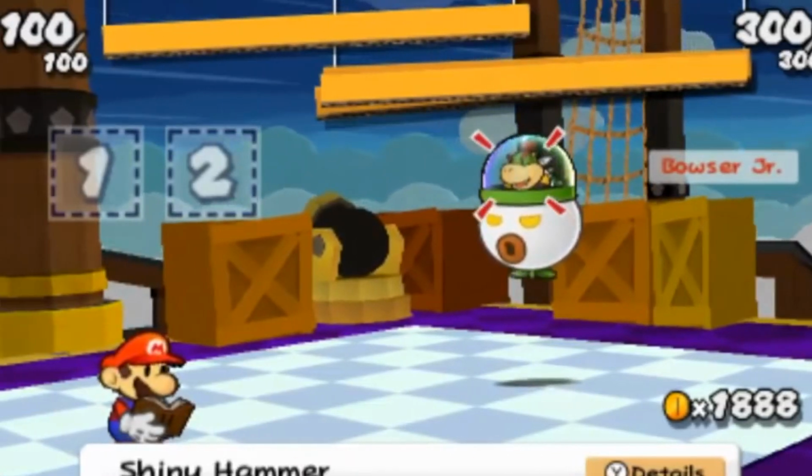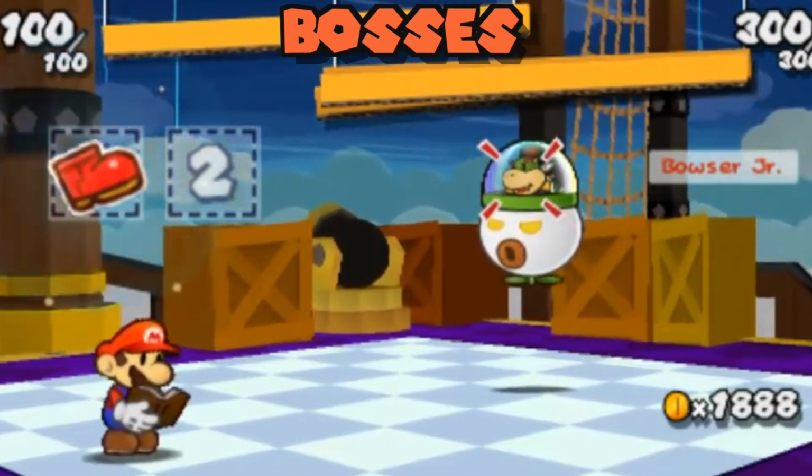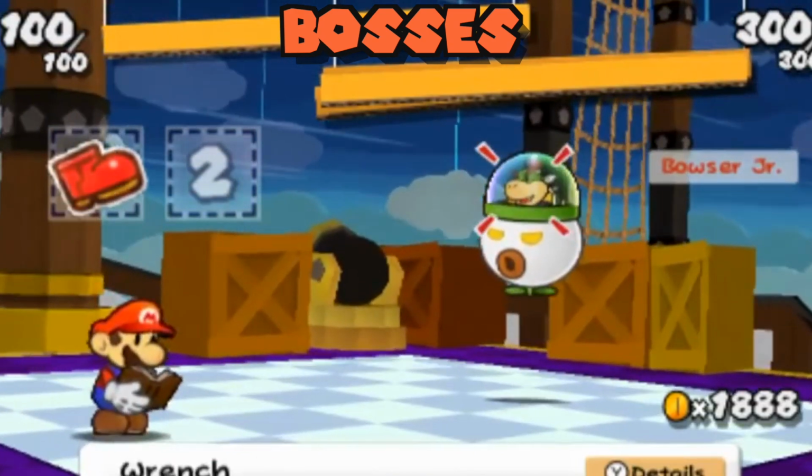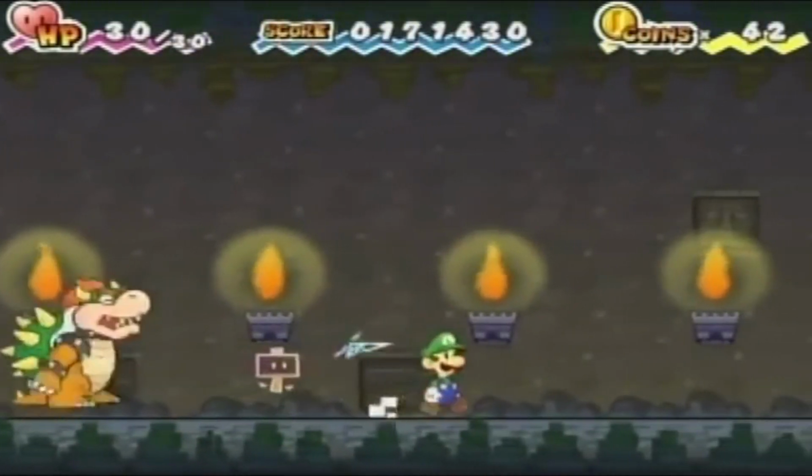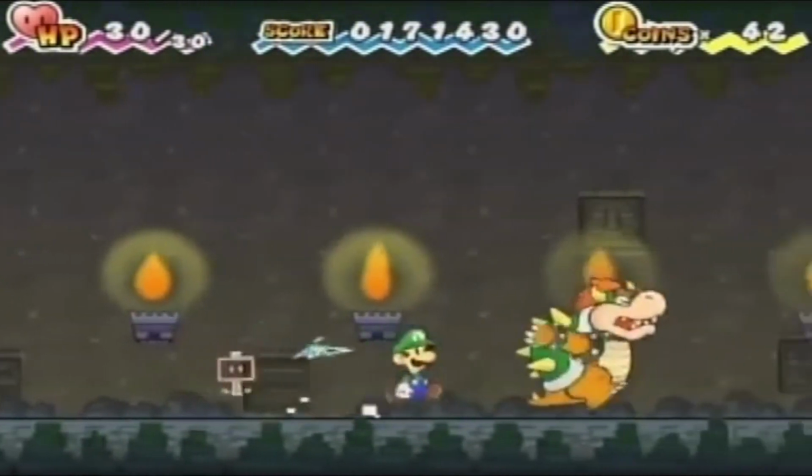So for bosses, I don't think they have to go extremely out of the way here. They could just simply use Bowser and Bowser Jr. The Bowser Jr. fight from Sticker Star would work well, something similar to that. And also the Bowser fight from Super Paper Mario would also work well.